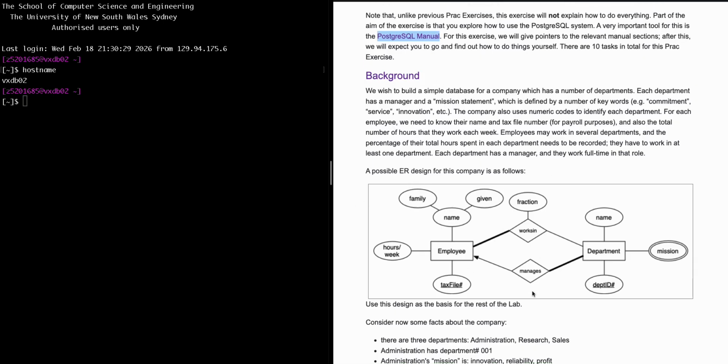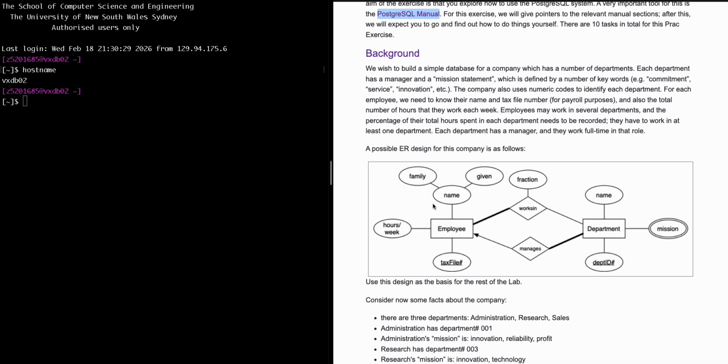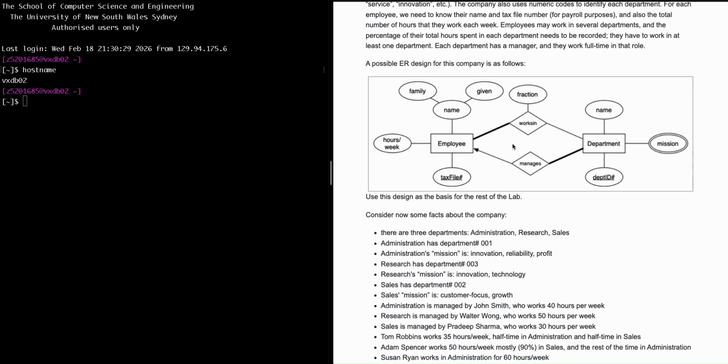So here, this is the background. This is the diagram of the schema we're trying to implement, and hopefully by this point you know how to design an ER diagram as well as how to map an ER diagram into SQL. This is a company database with employees, departments, and department missions. We have composite attributes, and these underlying attributes, which are key attributes.